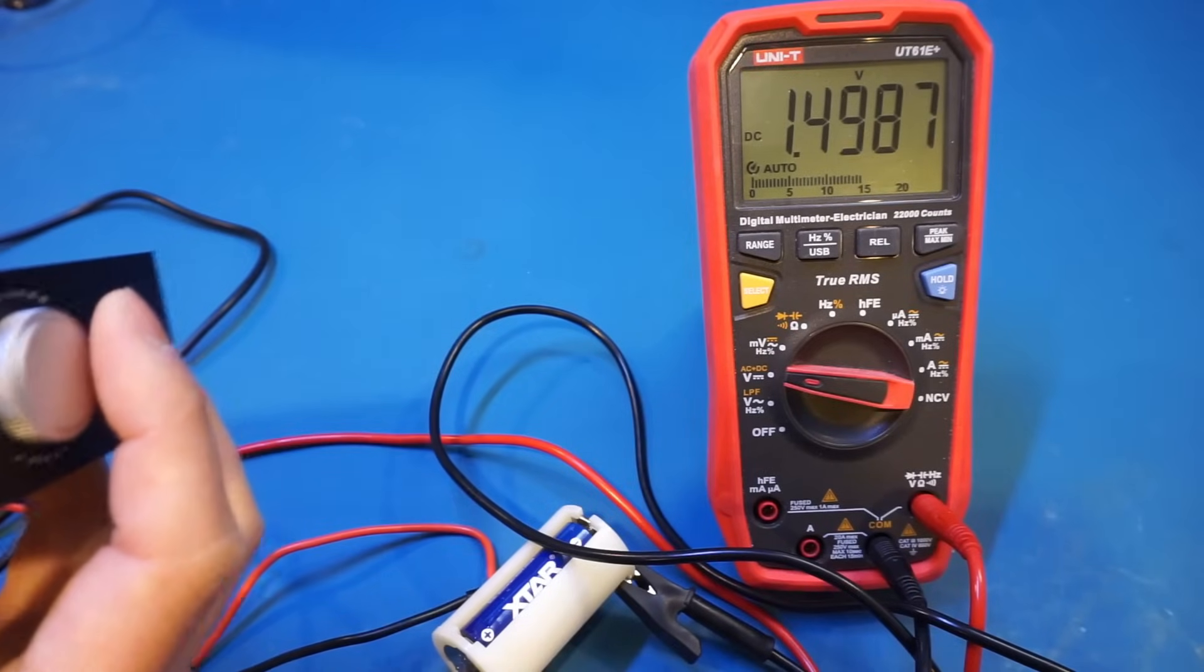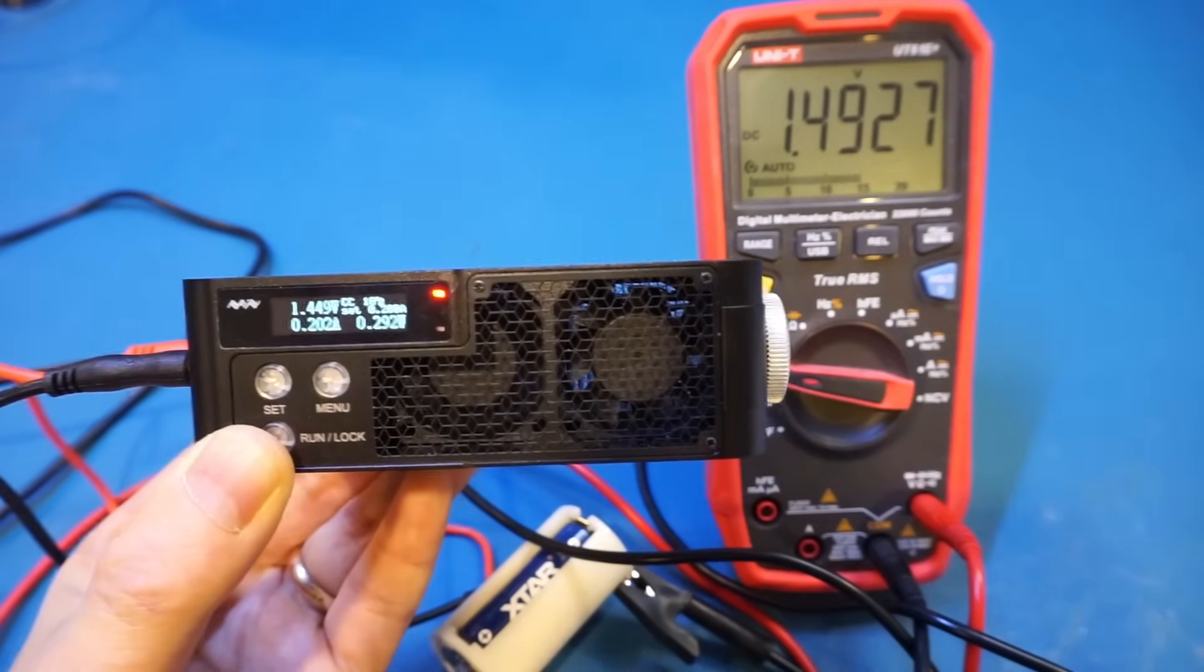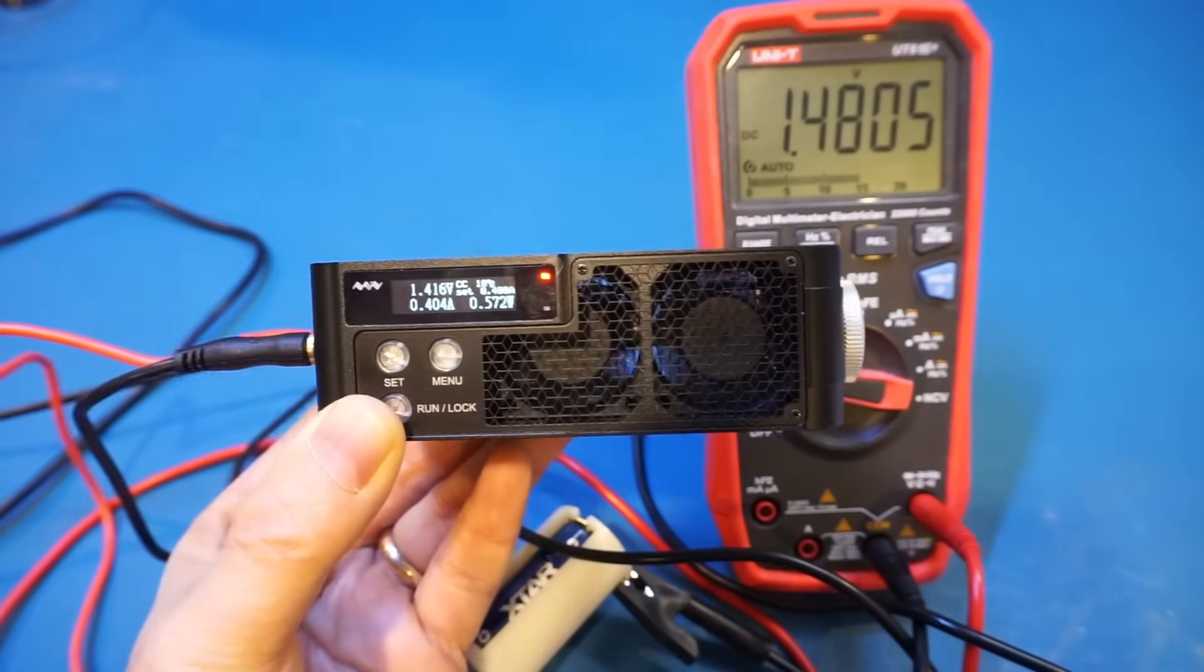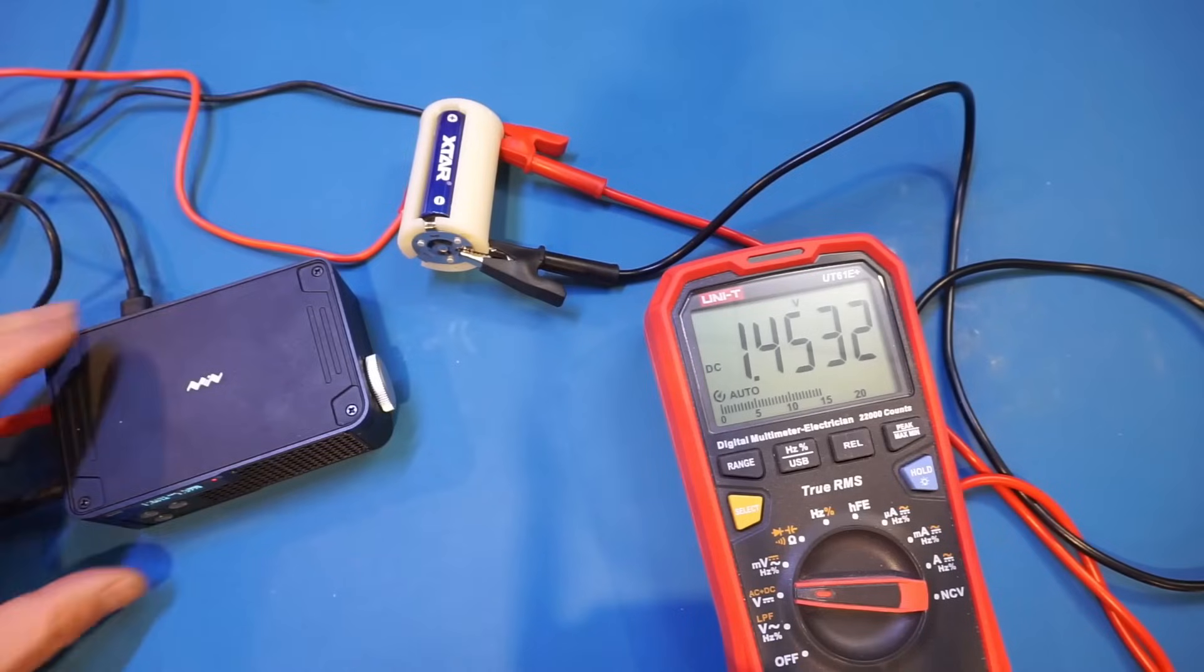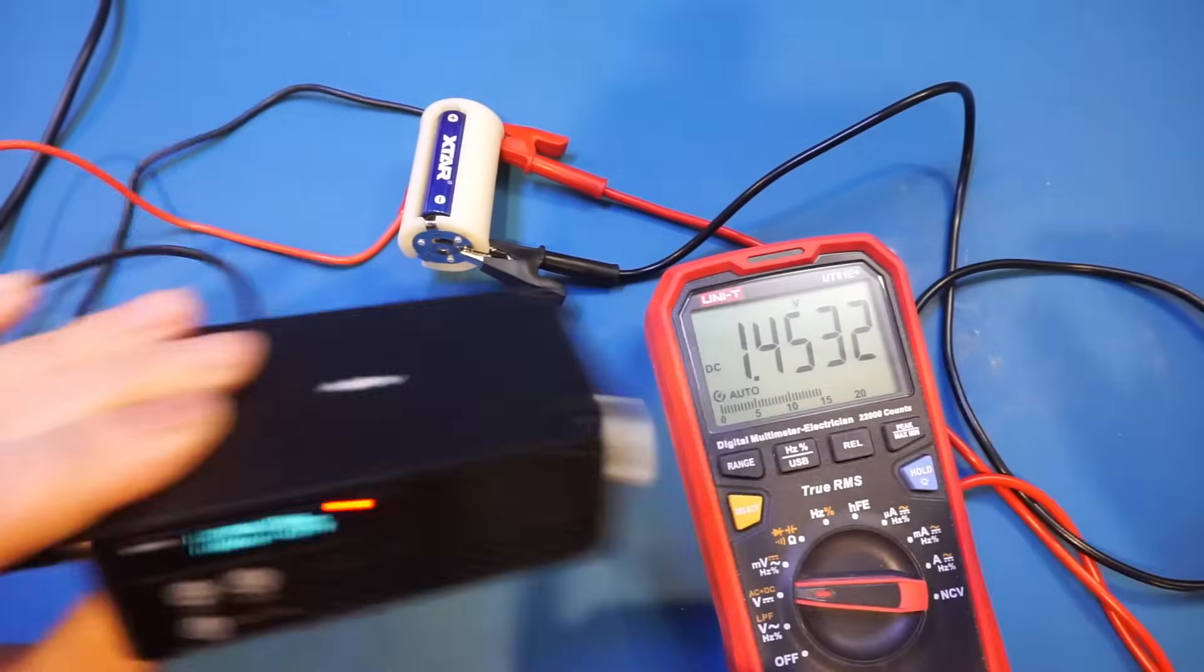So now we're drawing 100 milliamps. So let me increase the current here. And now we're drawing about 200 milliamps. And now we're drawing 400 milliamps. You can see the voltage dropped a little bit more. And now we're at 1 amp, as you can see, and the voltage did drop a little bit. But actually, let me try to measure it from the terminal here.